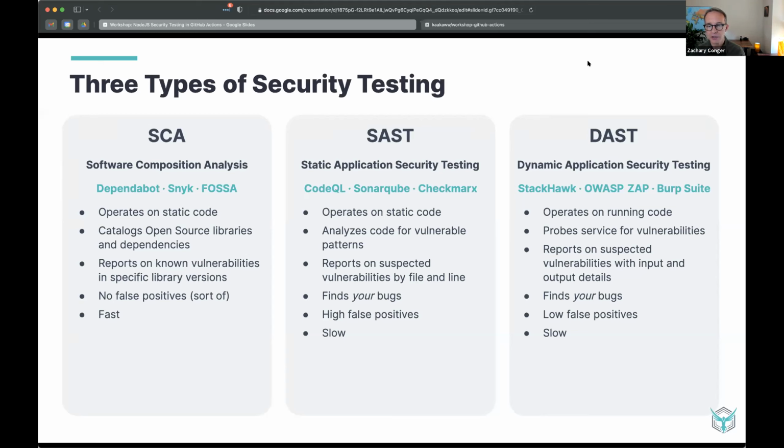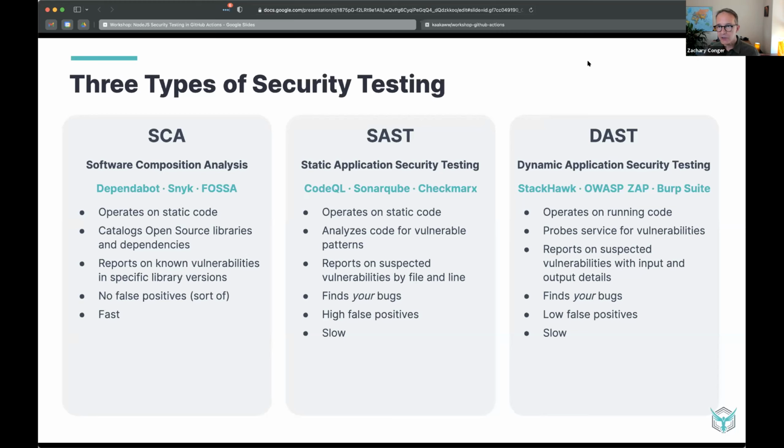So it'll look at your package.json and your package-lock.json files, operate through that and find any downstream dependencies, analyze the whole deal, and then come back to you and report on known vulnerabilities in any of the specific library versions that you are pulling into your code whenever you build it.